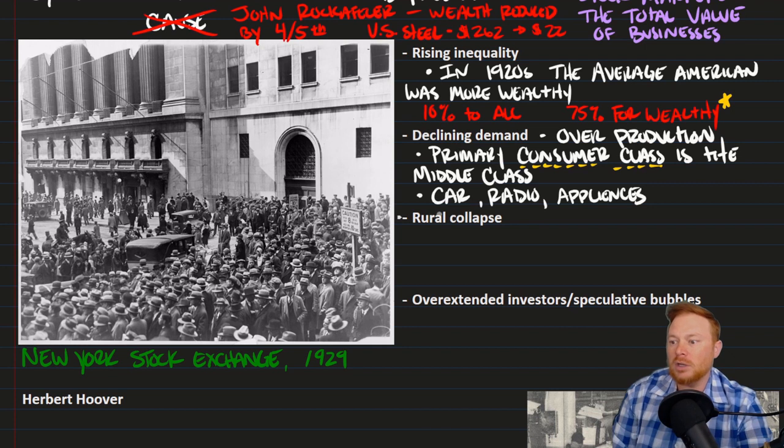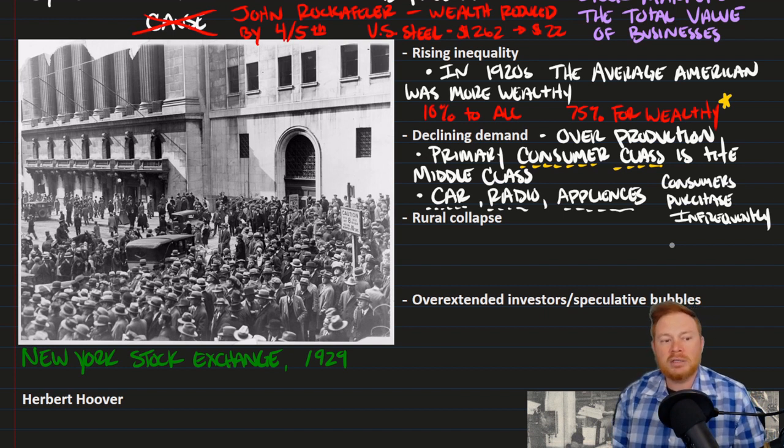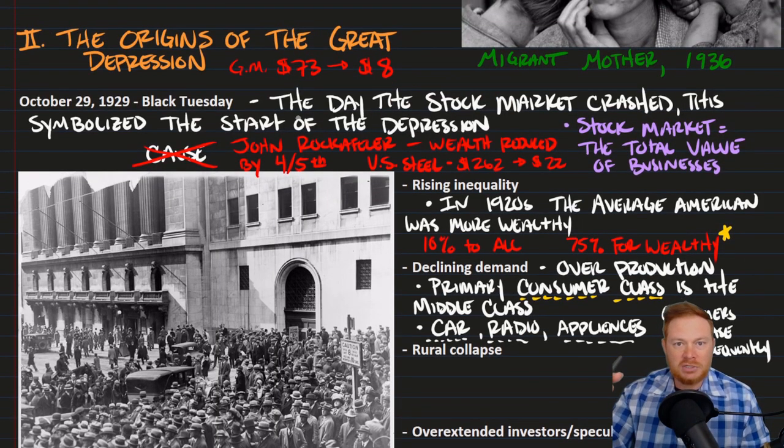But another important thing about this declining demand that we might take note of, as far as what was driving the economy, cars, radios, appliances, these things you might, or we might say consumers purchase rather infrequently. That is, once you buy a car, you're probably not going to buy a car again for maybe another 10 years. And if all of the growth in the economy was by the expansion of the auto industry, well, you could imagine someone at General Motors up here a little bit earlier, seeing how many car purchases in 1921 and 1922 and 1923, and it's going up and up and up and up. You might assume that by 1929, GM is going to sell, they're going to be worth $73 a share.